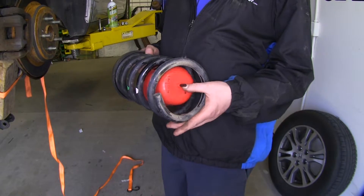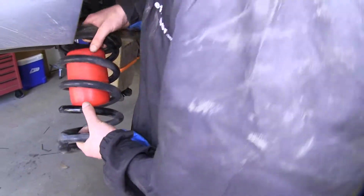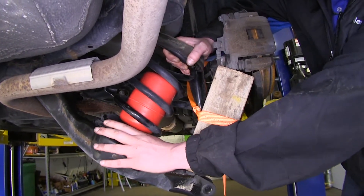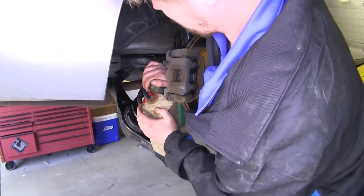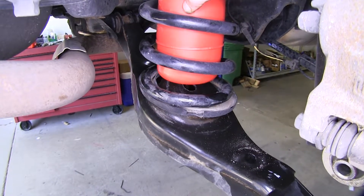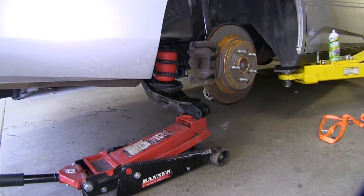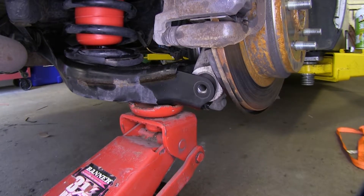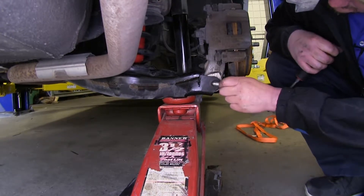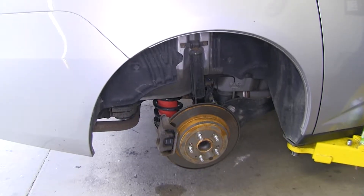Now place your airbag with the nozzle facing down inside your coil spring. Make sure both your upper and lower spring mounts are in place, then set it back on top of your lower control arm. Make sure it's rotated into the appropriate position — if you rotate it back and forth, you'll feel it seat — and now we can take our block of wood out. Check and make sure that the nozzle on the end of your airbag isn't going to hit the hole and be rubbing. Position your jack back underneath your lower control arm and slowly raise it back up into place so we can reinstall our bolt. Sometimes taking a large screwdriver can help line that hole back up. Now tighten and torque your bolt to the specifications in your instructions, and repeat the same process on the other side.